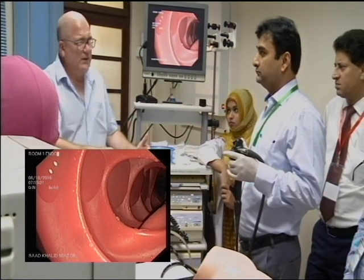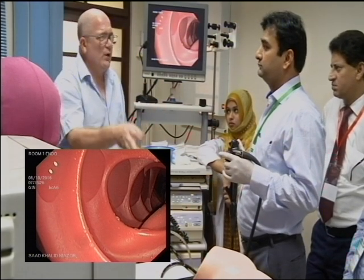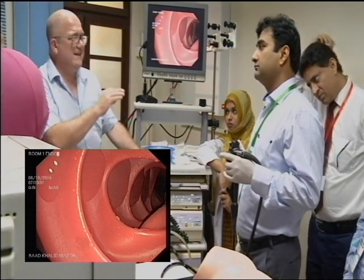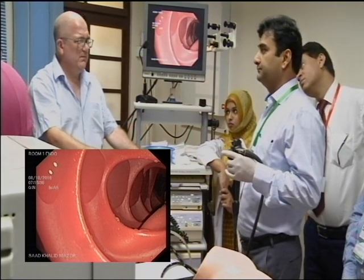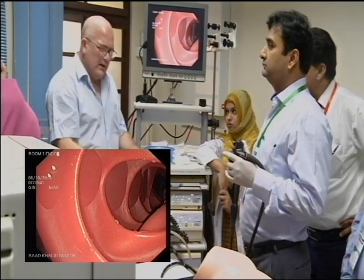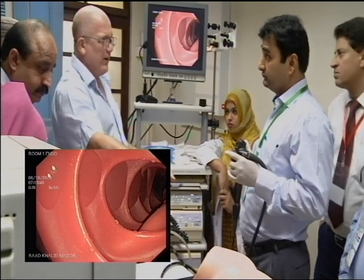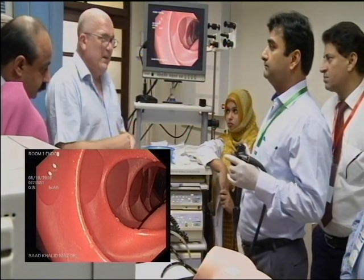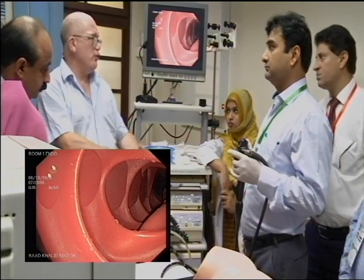But what we're trying to do is to get you to look at a safe way of doing it. And if you do something slowly and with purpose, you also will minimize your mistakes and the potential harm that you will do to a patient. I always tell people in the UK, this could be the one that puts you in court, this is the one that's going to cost you your GMC registration. So when you start to become a little bit, hey, I can do this, I make you feel very, very nervous. Because this could be the one that puts you in court.